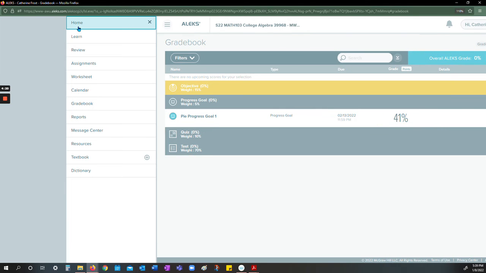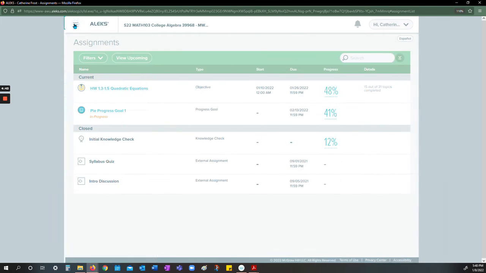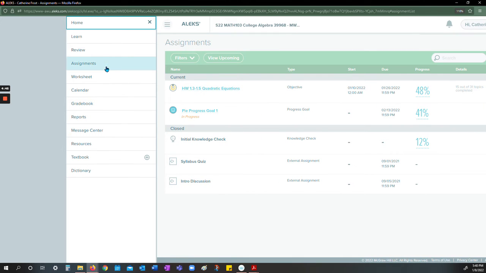And then, by the way, the difference with assignments and grades: you can see percentage scores for your assignments. And then once you have taken something like a quiz or a test, you can actually click on that percentage to review that quiz or test or whatever. Like quizzes, you get 2 attempts. So assignments is where you go to review an attempt. Other stuff we'll look at during class.